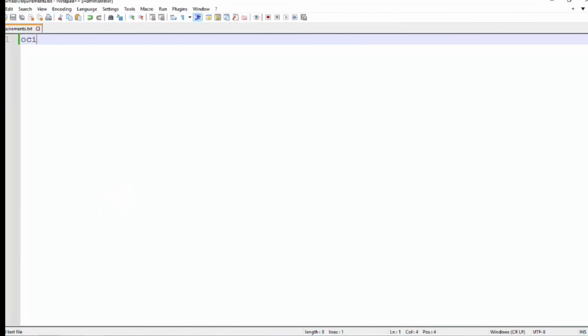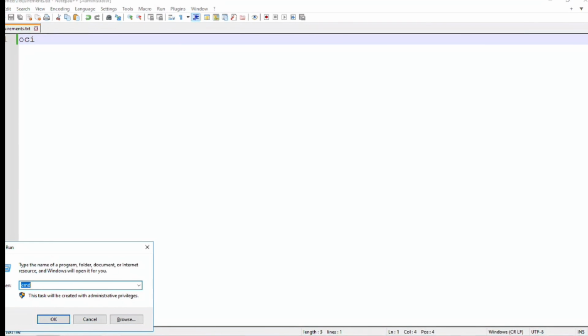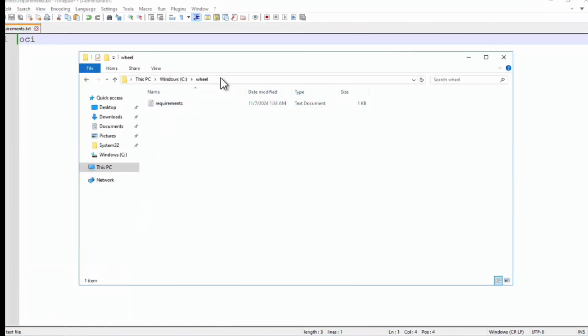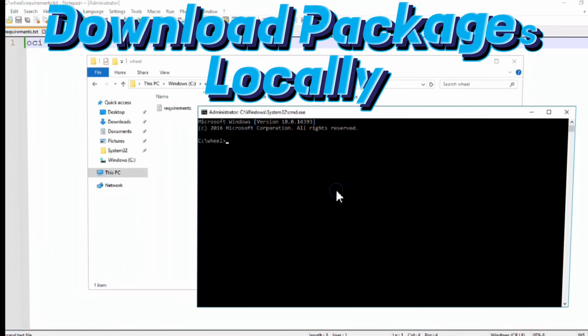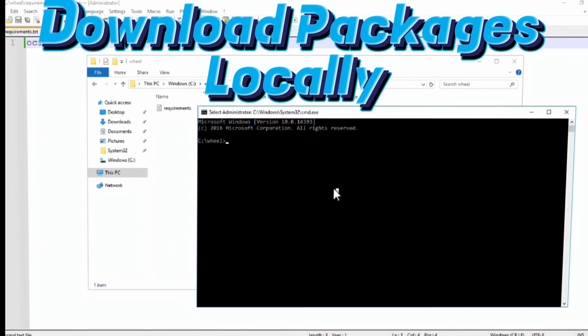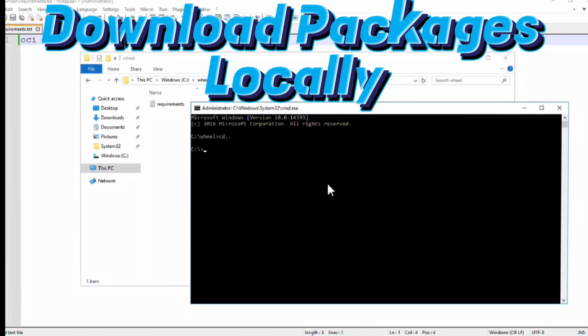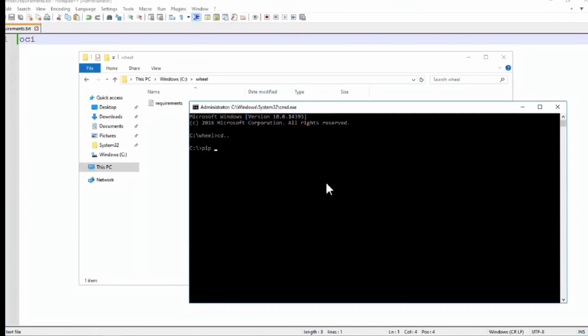And once we have this done, head on to the command prompt, and we are going to use the Python pip manager to download the packages.